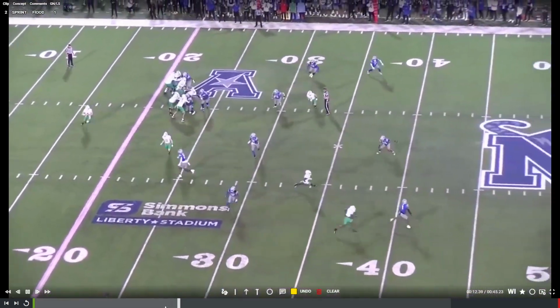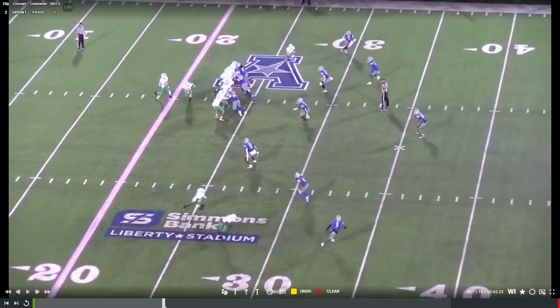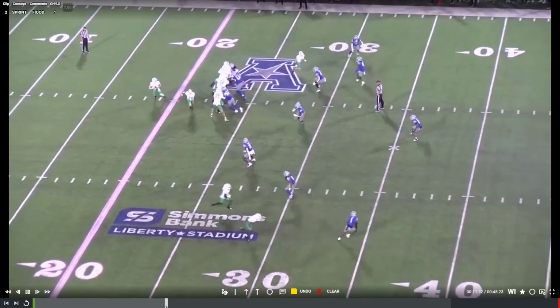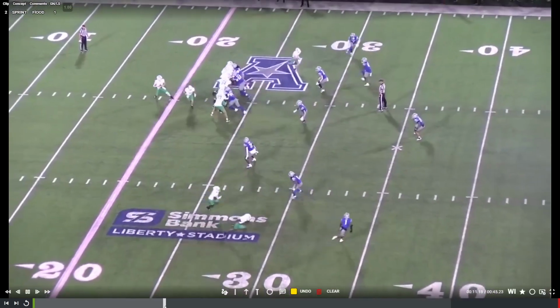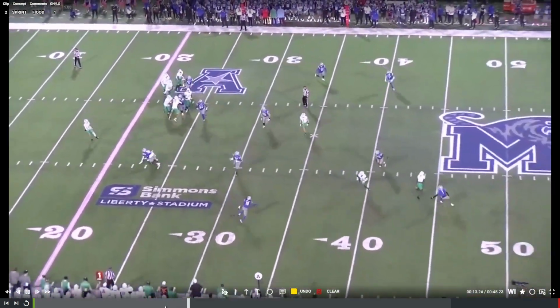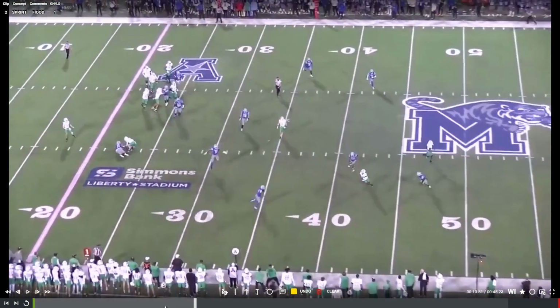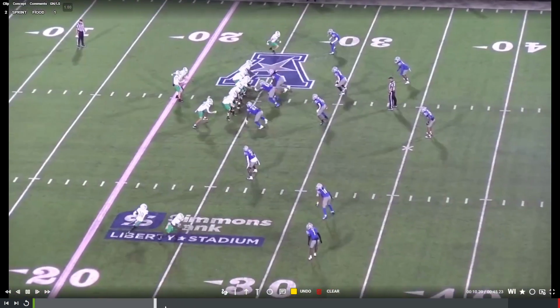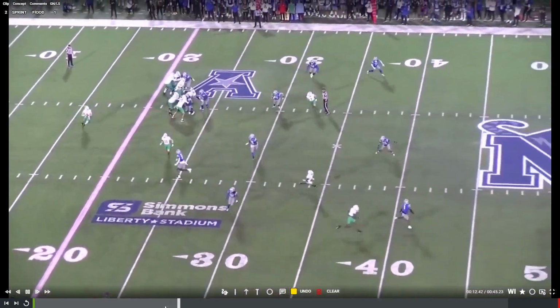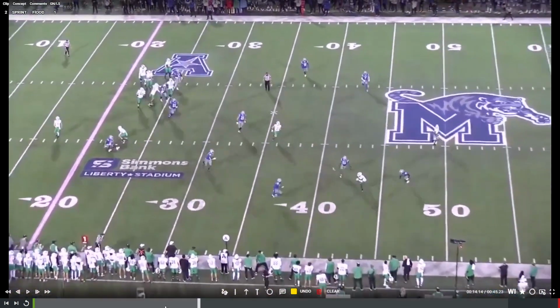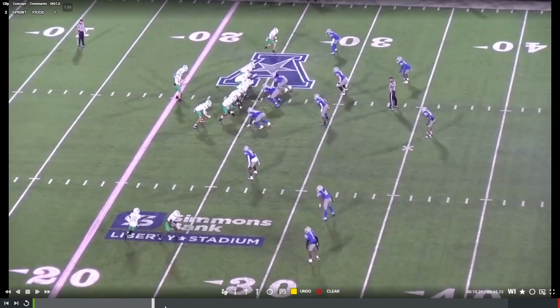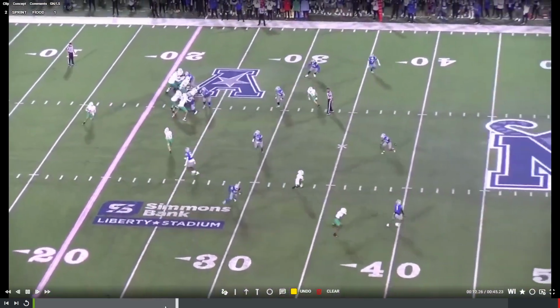So a couple different looks. Now they kept the post route on. What I'm saying is either condense it and have them run near pylon, or have them run double move vertical, because the post route will never ever be thrown. But we see a really good look at the protection. So that nickel came, you'd have to ask yourself a question: do you want the running back to take it in protection, or does he now become your hot route?